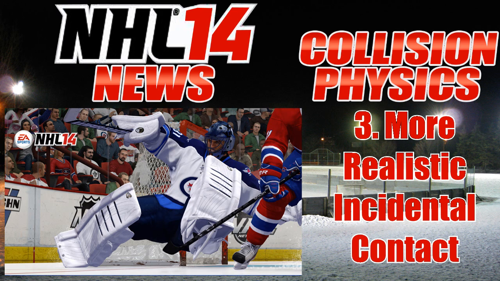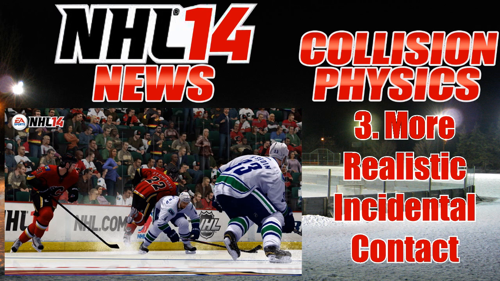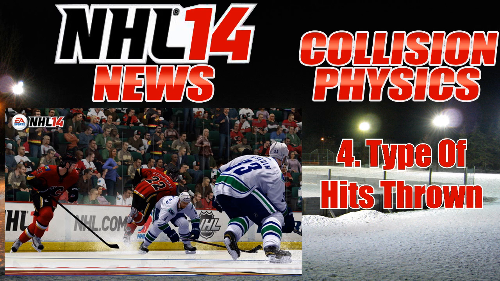The third thing, more realistic incidental contact. So speed and momentum matter. Kind of already saw that. Not only will incidental contact occur more frequently, but speed and momentum will determine whether players colliding incidentally will trip and stumble or remain in control. Player balance attributes will also play a role here. The fourth thing, type of hits thrown, player anticipation. Players will gauge the relative speed between the checker and the person hit to decide what type of hit to throw: shoulder versus push checks.